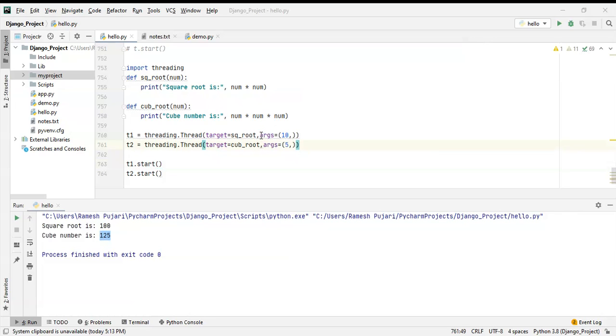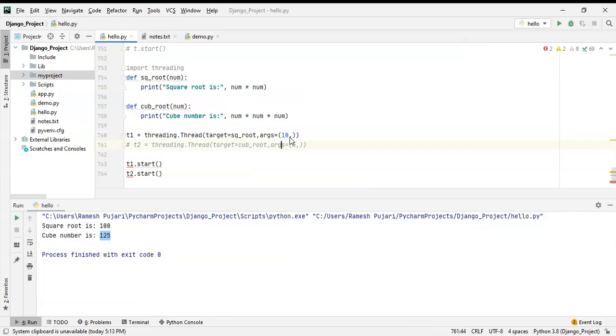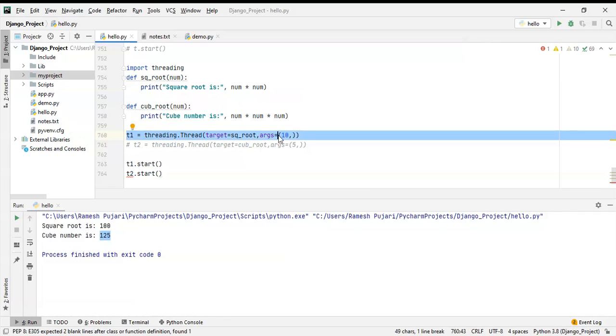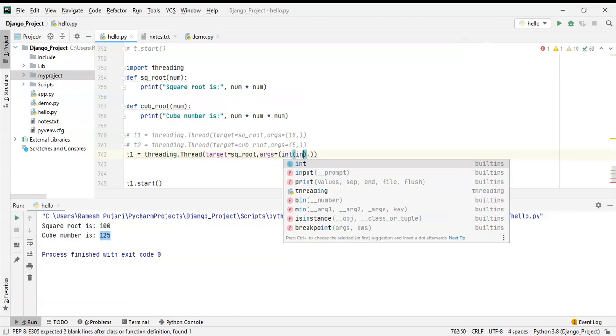So now I am passing the arguments here only, in the program itself. Now I don't want to pass the argument by default. So at runtime the user wants to enter the values. For that we have to use the input function. So now I will use the input function instead of that. I will copy this one first. I want the user to enter the values at runtime, so it should ask the user to enter the values. Now instead of this I will take int input.